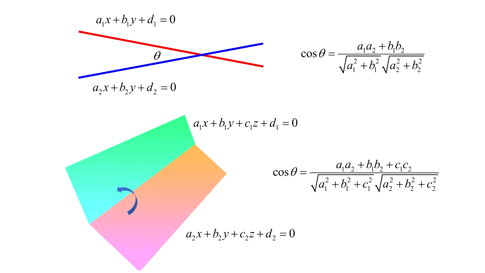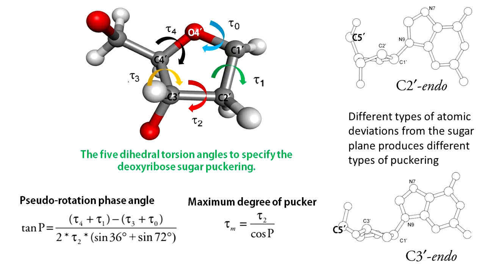So we are going to define similar torsion angles here. Remember that you don't need to memorize the atom names and respective angle names, but you need to understand the concept. Sugar puckering arises in order to find the most stable conformation. Naturally, as we are so much interested in puckering, I think we have already guessed that a planar ring is not the most stable conformation.